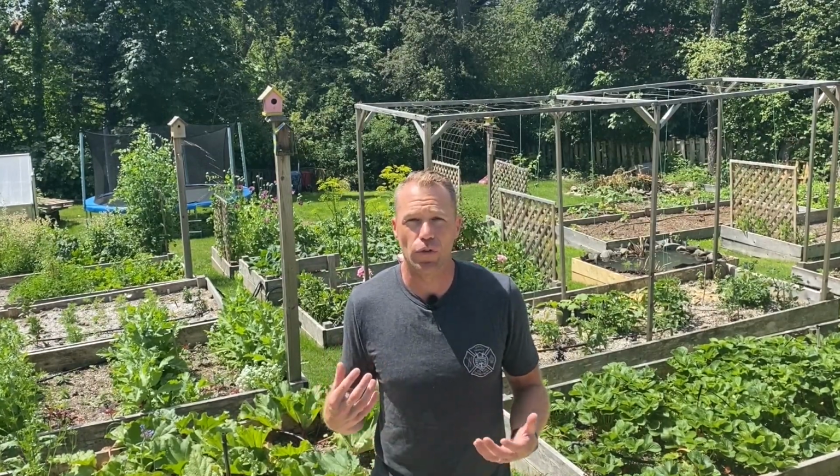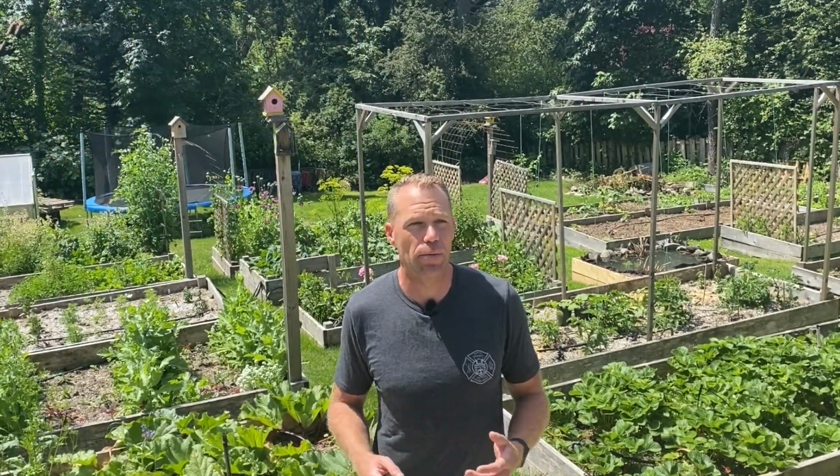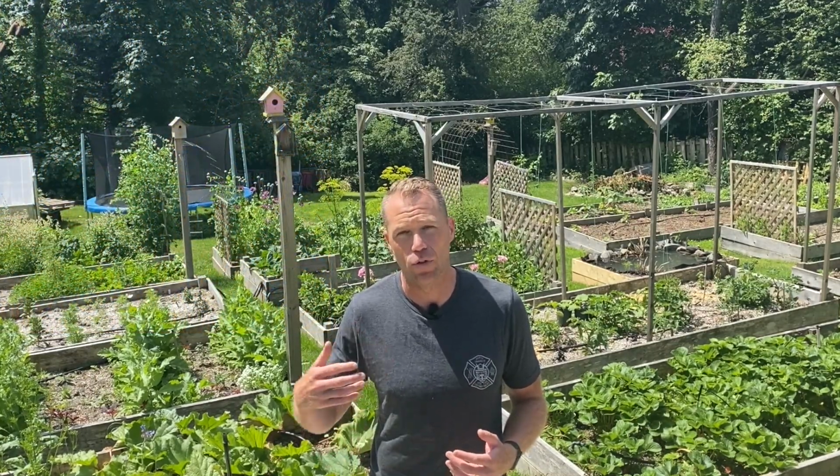Now, just like the banker plant example with the oat aphid on grains, you can, of course, grow grains in your yard. I've grown wheat and rye and barley and oats in my yard, and they do get the oat aphid. And of course, that's not going to spread. It doesn't actually do much damage to the grain. I mean, commercially for farmers, they can measure the loss of yield because of this aphid, but for me, I'm just going to let it dry out and harvest it by hand anyways, or just toss the seeds to the birds. So it really doesn't matter. It's a fun plant to grow, and of course, the aphid predators will be on that plant as well.